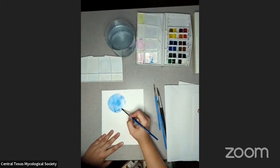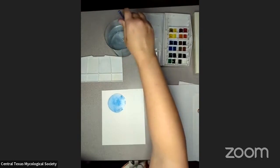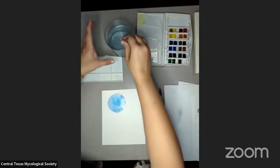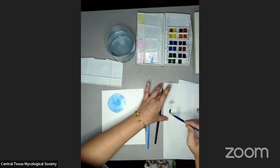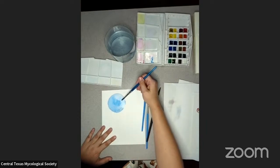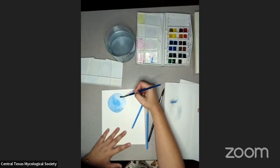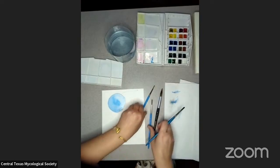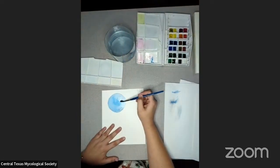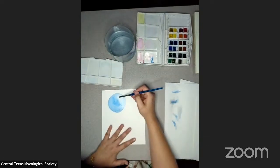So once you get a nice even wash on here, I'm going to show you two different ways that we can lighten up one of the areas. I'm going to wash my brush off. I'm going to dry it as thoroughly as I can. And I'm going to take this dry brush and I'm going to brush it over this area up on the top right where I want there to be less pigment. And I'm pulling up the paint off the paper. Let me move these out of the way. Adding a little bit more water to it will disperse the paint even more, pull it up off the paper so that you can kind of get this lightening effect here.